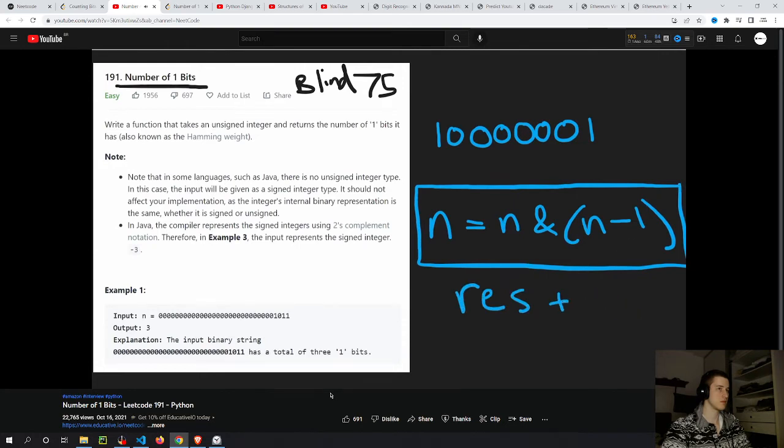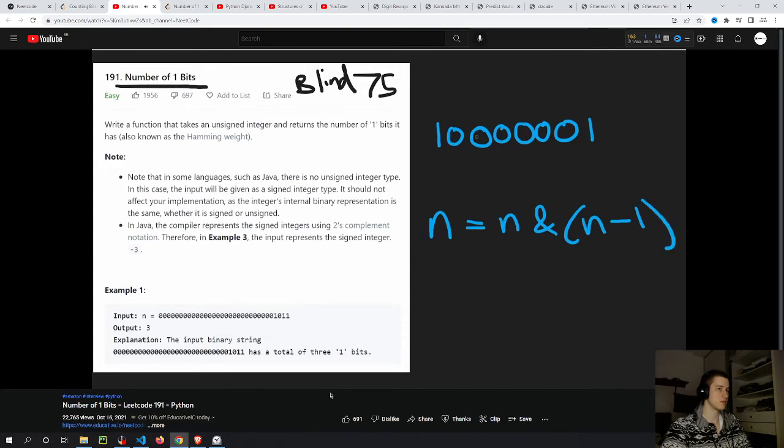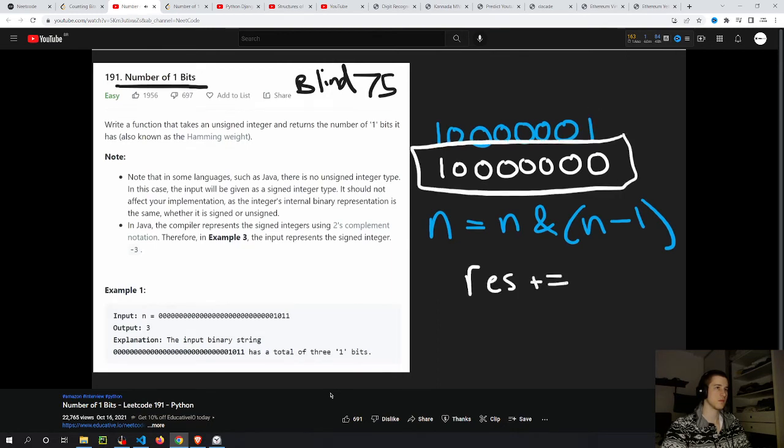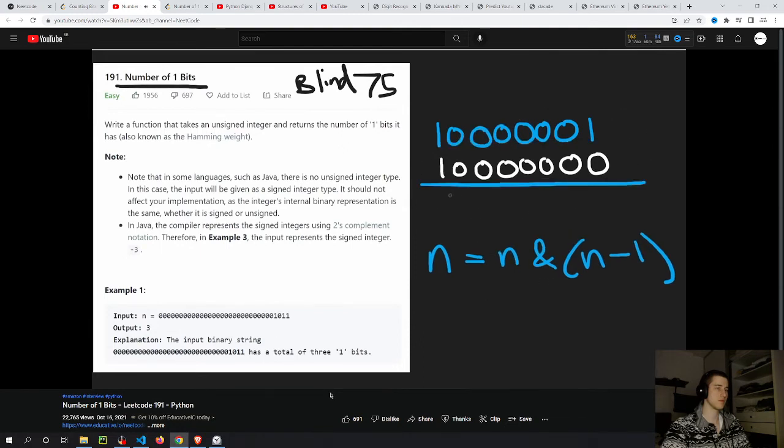But the question is, why does this work? First, let's see what will happen. Let's take this integer and subtract 1 from it, right? That's what we're going to do over here. So n minus 1, which is going to be this. And now we're going to logic AND them together. What are we going to get when we do that? We're basically going to be removing this, right? We're going to get n minus 1 itself. And we're also going to increment our result by 1 now, regardless of what the output happens to be. Okay, so now our n value is going to be set to this. So now our new value is going to be 1, 0, 0, and all zeros.